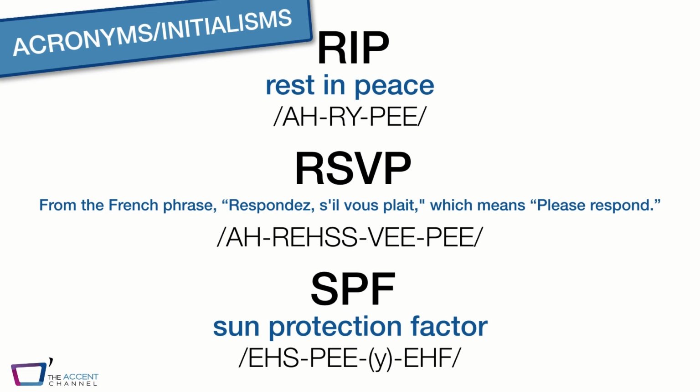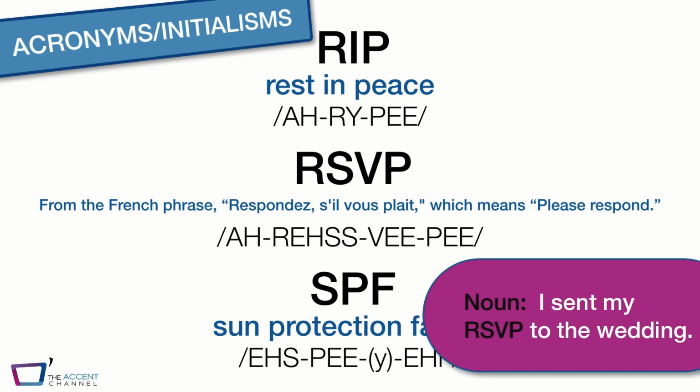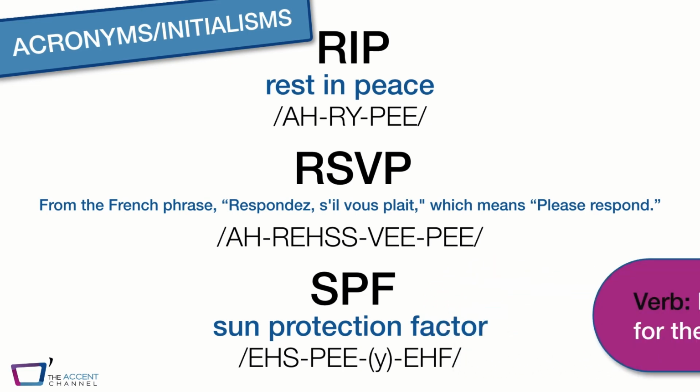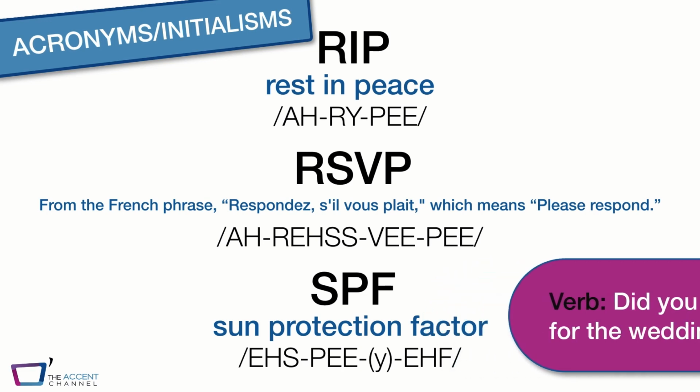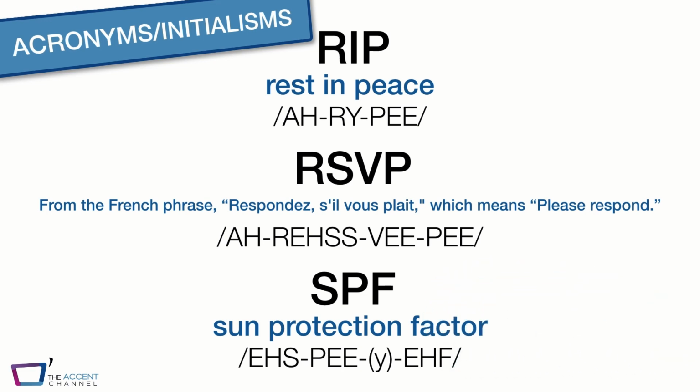And in English, we use that as a noun and sometimes as a verb. For example, a noun: I sent my RSVP to the wedding. That means I sent the physical note, the noun. But I might ask my friend, did you RSVP for the wedding? As a verb, did you respond yet? So we could use that as a noun or a verb, but always say it the same way, RSVP.